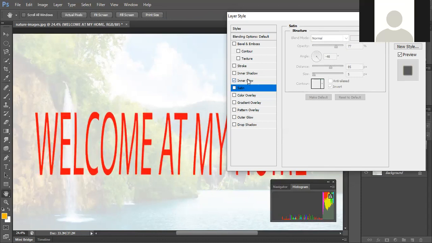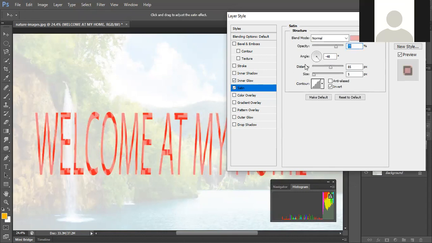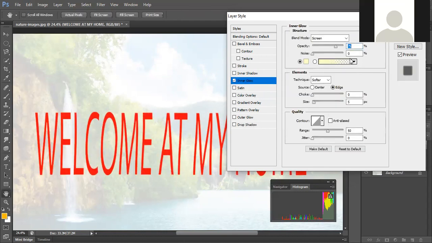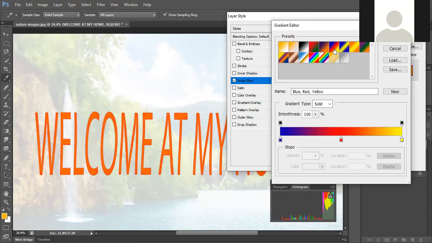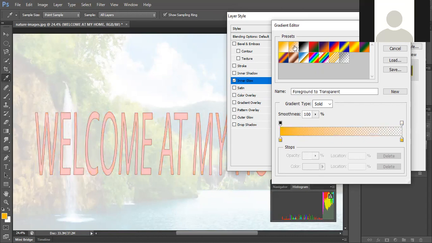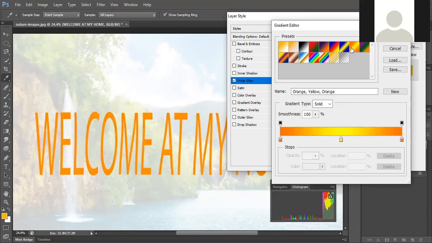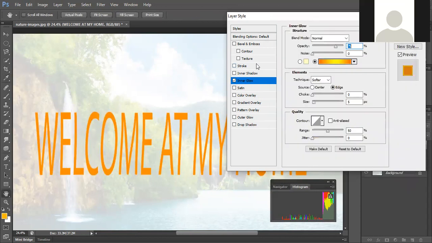It will increase the inner glow. It will shade the inner side of the text. Just double click here. That is the inner glow. Just remove this and double click on the inner glow. And here we set the different properties. Click on normal and set the properties like this. It will show inside the text, not outside. So this property helps us set the properties of the inside of the text, and click on OK.